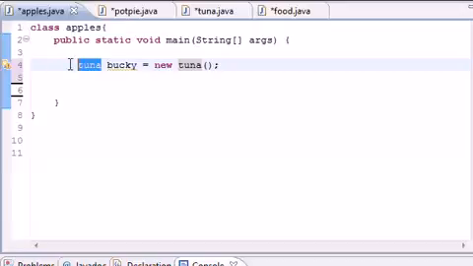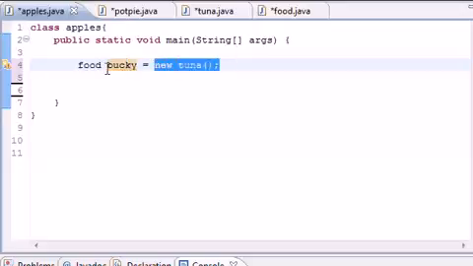But another cool thing is you can do this, and this pretty much is the intro to polymorphism. Not only is tuna of the tuna type, but tuna is also of the food type. So what you can do is some pretty cool things. Anything that inherits from the superclass, which is food, can be assigned to Bucky. For example, tuna, since it inherits from food, can be assigned to Bucky.